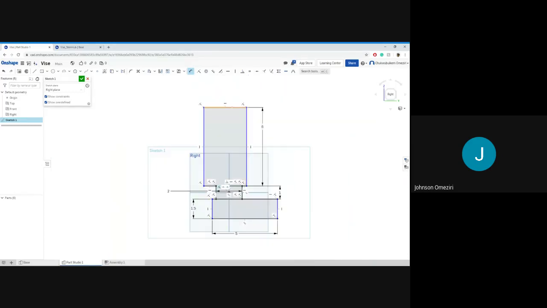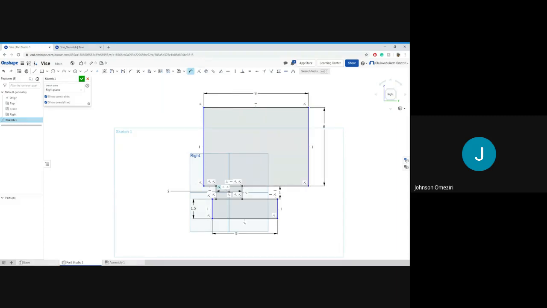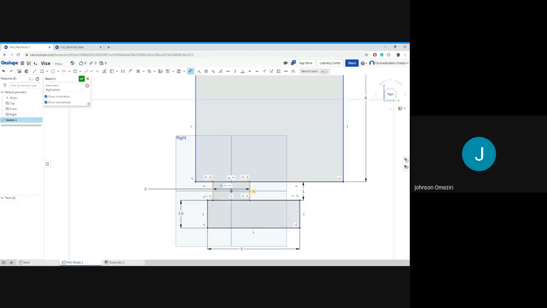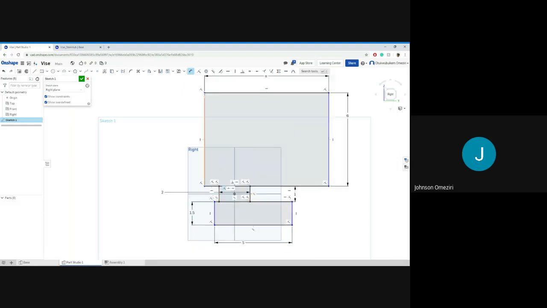Okay. Then on the top here, click on this top part here. I want to set this to 8. Okay. See, the shape is not exactly how I want it to be, which is fine now. But you can see the center rectangle we drew on the bottom is fully defined. The only thing that is not defined now is this blue line and this blue line. They have a size, but they do not have a dimension.